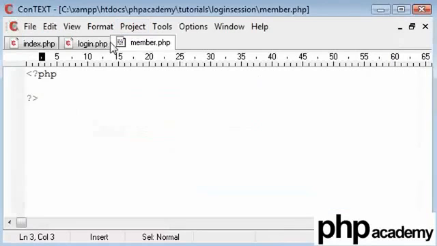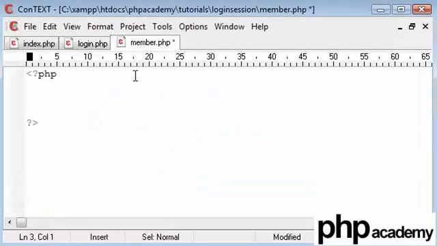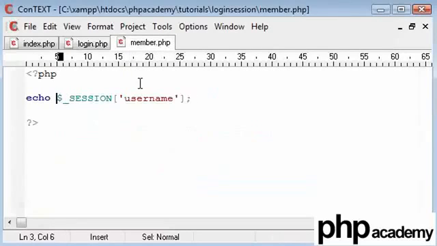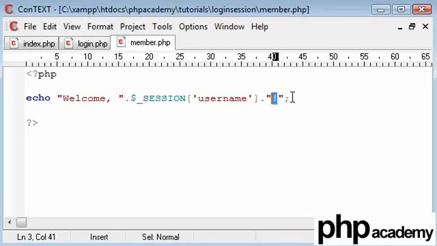I think it was member, not members. Yep. And in here, I'm going to echo the username session. In fact, I'm going to concatenate on the start "welcome", and on the end, just to be a bit more expressive, an exclamation mark.